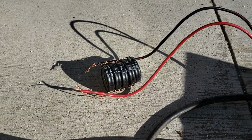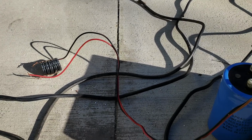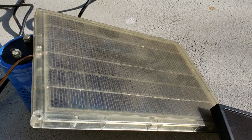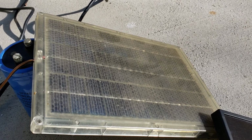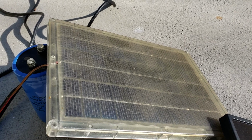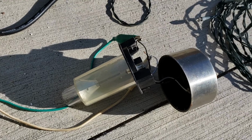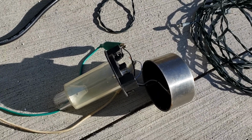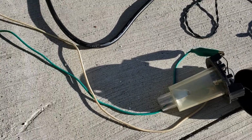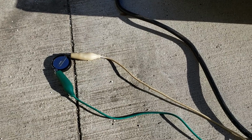I'm still working on it and I want to know how it goes. The bad thing is this thing doesn't have a diode to stop the backflow at night. So I'll take this inside and make a video follow up on it.